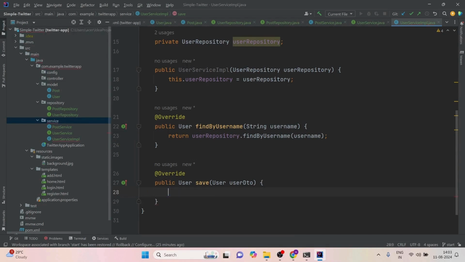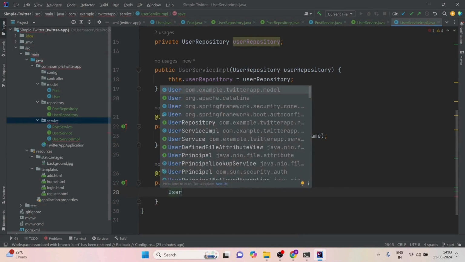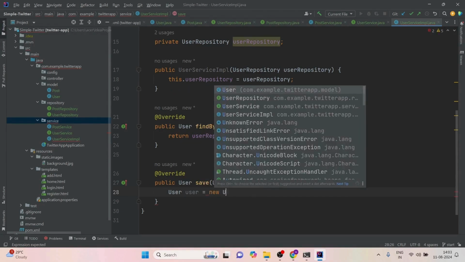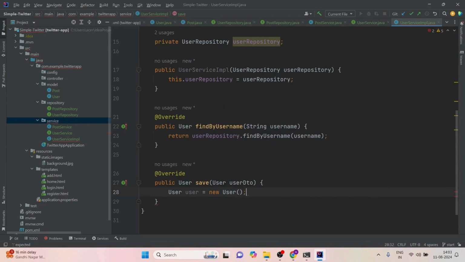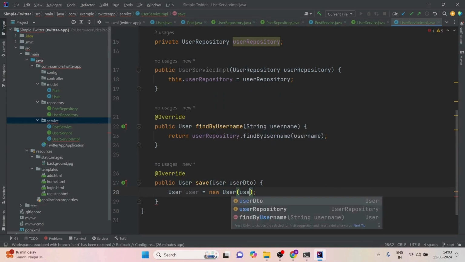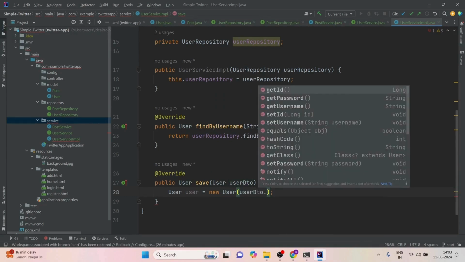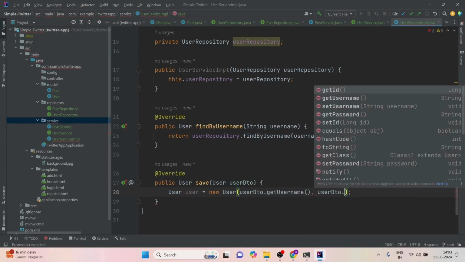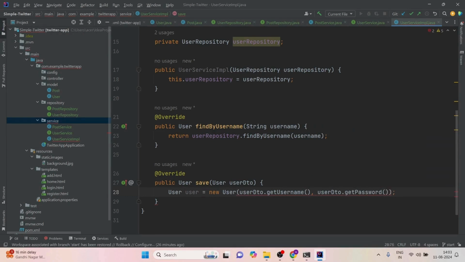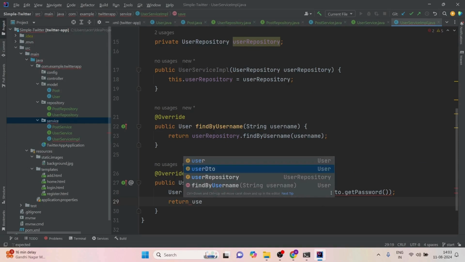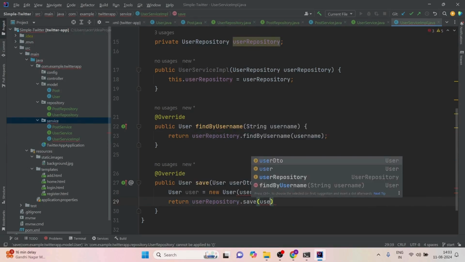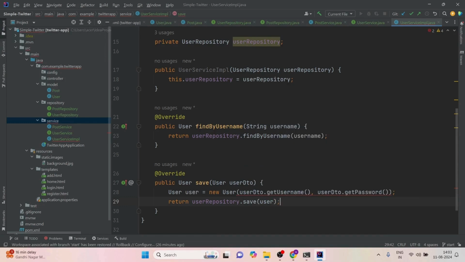We'll remove this part, then type in User user equal to new User, which would have the values userDto.getUsername, comma, userDto.getPassword. After this, we'll return userRepository.save and then save it.